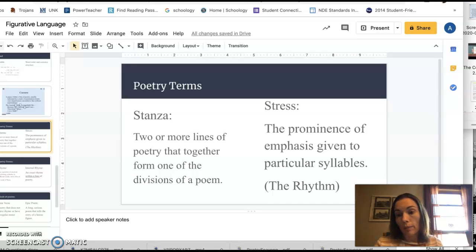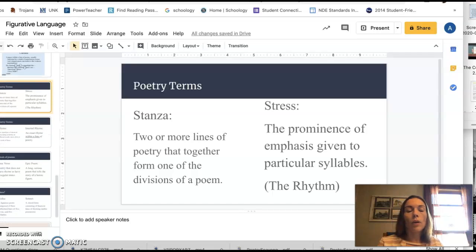I am not good at it. Okay, I will admit I am a woman who cannot dance. While you're on quarantine, if you can, watch Seinfeld and watch Julia dance. That's how I dance. Okay, I have no rhythm, and it definitely comes out in my poetry. So a lot of times you're not going to hear me read a poem out loud, but I will give it over to a professional. But that is that A, B, A, B, or A, A, B, B, that stressed and unstressed syllables. That's how we're going to form our rhythm within poetry.